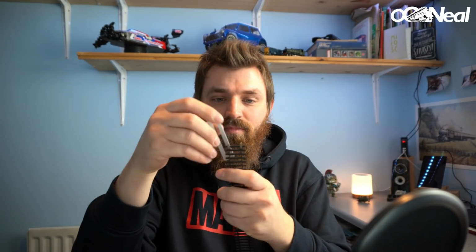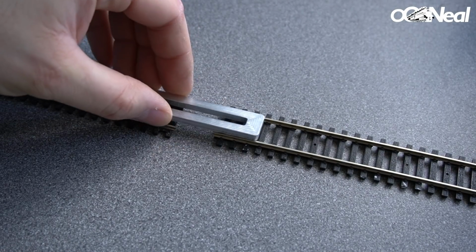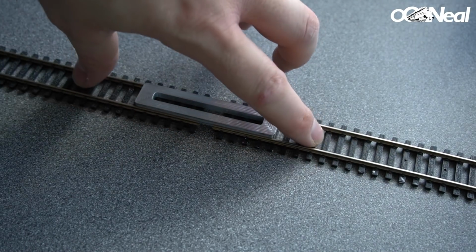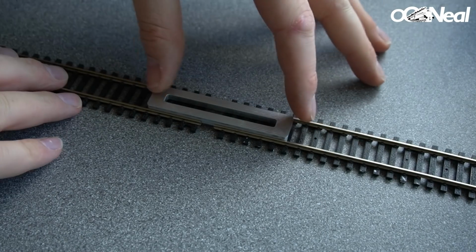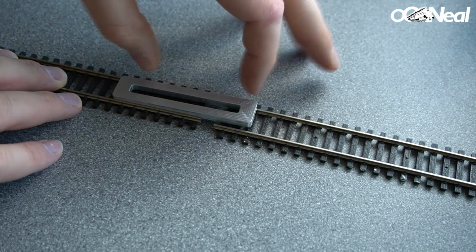Anyway, so that's that. And what I'll end up doing is putting the track on with the copper clad, and I can perfectly solder it. Then we've got our alignment tool, so that will go on here. Okay, so that's gonna sit very nicely. Again, we're gonna have some footage in here, you're gonna see how it's all looking, and that will line up with the other one. And that will mean that it will be perfectly aligned with the screw going in through the top. You can see there's a nice little gap there, and that means you can get your screwdriver in, screw it together, knowing that you've done a good job.